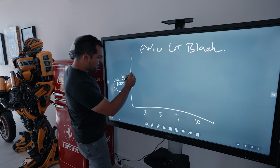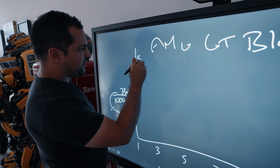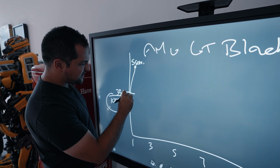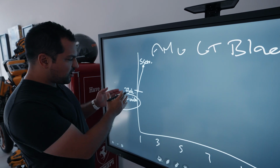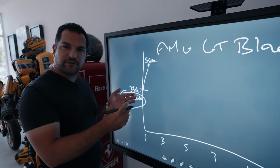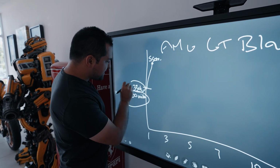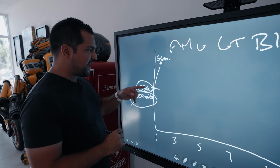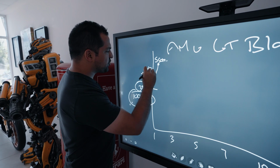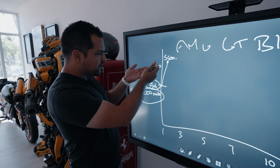So what did we see happen? As soon as the car came out, within its first year, it got up to 550K. This is the MSRP, it basically went up. We know that whenever a car is in high demand and low supply, it typically shoots up. We see this with Ferrari. But when a car is new, what happens? A lot of people's basis in the car is 330K, so at 550K that's very attractive. You sell the car, you almost make the same price as the car. Of course, you're going to get rid of the car.